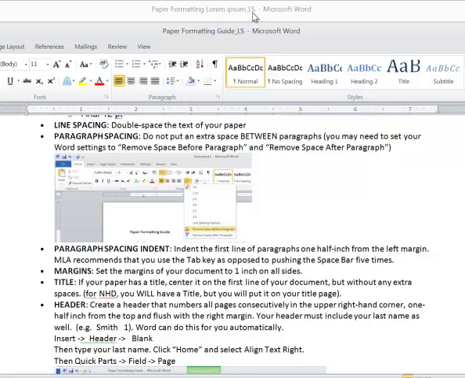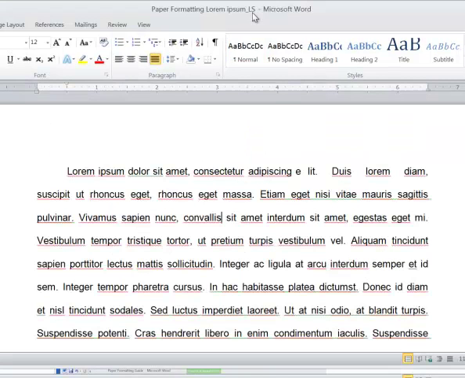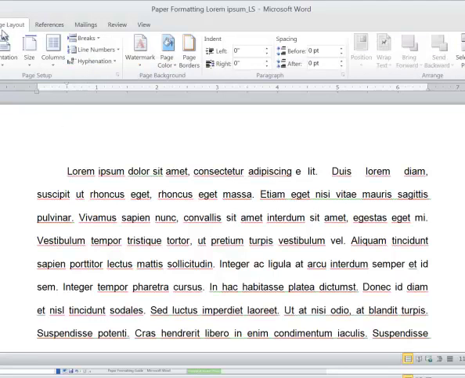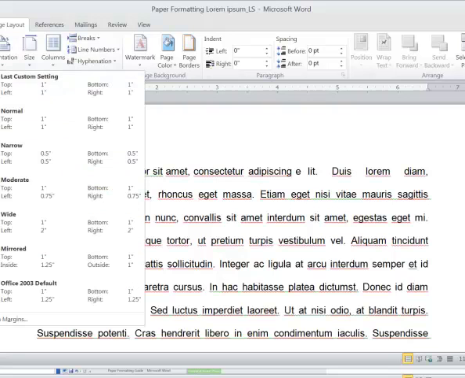Excuse me. So back here to paper formatting, lorem ipsum. Here we go. And go to page layout up at the top, and here's this big nice button called margins. Click that, pulls down another pull down menu, and normal is the template that has 1 inch on all sides. Your normal could have gotten changed. That does happen sometimes. So you'll click on the normal.